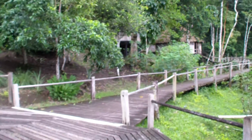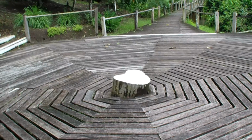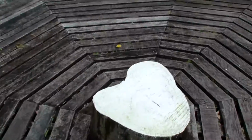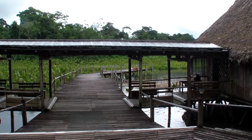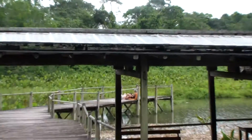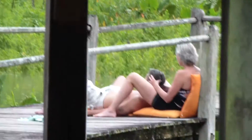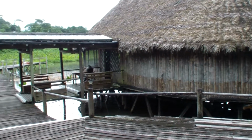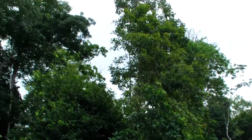Ta-da, this is the meeting area. This is the central meeting area, or the gathering place for departure. I'm gonna stand on it and pan. This is where we started, the main dock that goes out. You can see a Danish couple, very nice people, Uwe and his wife from Copenhagen. Ludwig just went in there to read and hope for some more coffee. That's the tree I just showed you with the fruit back in there. And now, these are administration cabins.